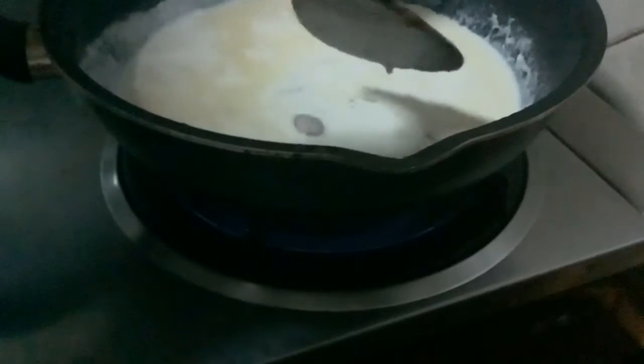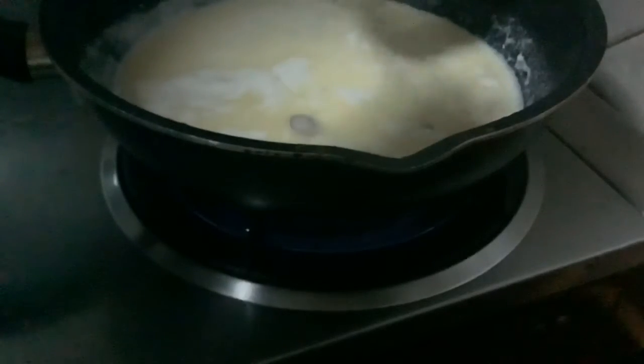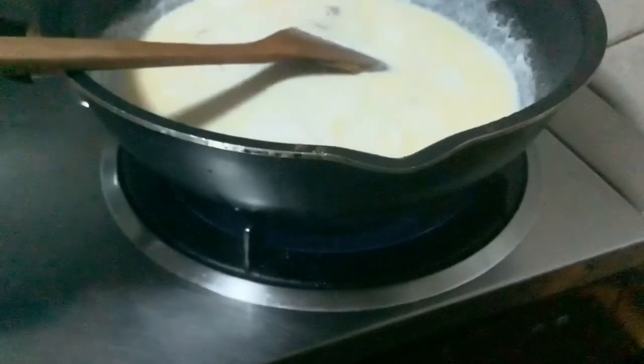And I have to mix it roughly with the amount of butter in the process. So it develops into a white sauce. That's what it's called.